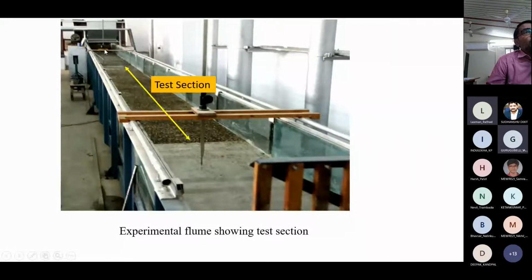Now, as you see, when we release the water from here, water will come into the channel, and it will transport the sediment. This transported sediment will be collected in the trap, which is placed on the downstream side, and from that trap you again refeed the sediment here, so as to maintain the equilibrium. Do you understand this? Yes, sir. To maintain the equilibrium, whatever sediment we collect here, we take back and again refeed here.